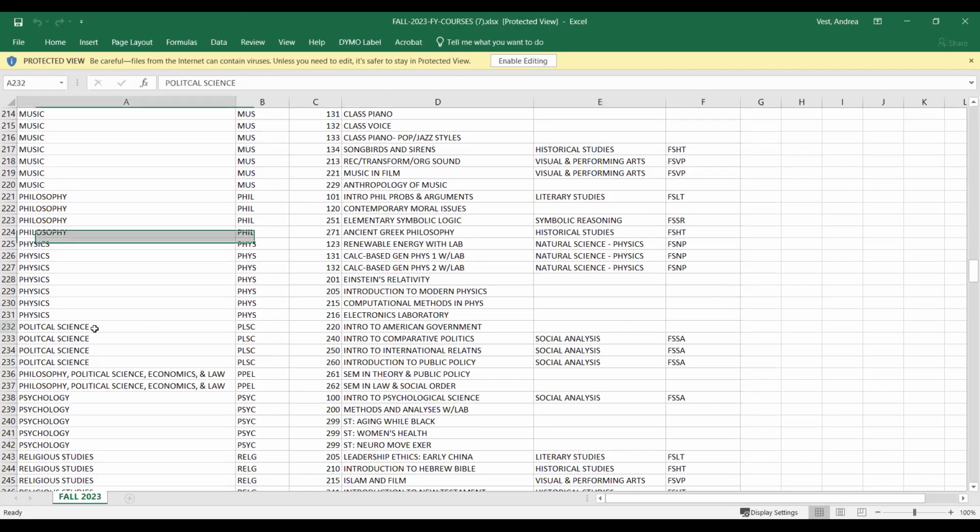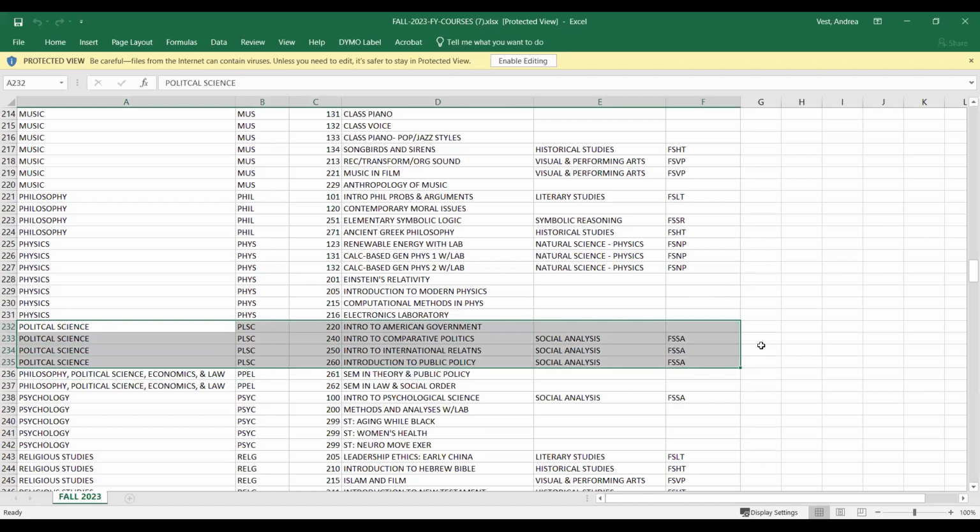This will be useful as we begin to develop our plan 2. So say I'm interested in potentially majoring in political science, and I want to know what courses might be appropriate for a first-year student. Here we have listed 4 political science courses: Intro to American Government, Intro to Comparative Politics, Intro to International Relations, and Introduction to Public Policy. And as you'll see, 3 of those 4 courses, the latter 3, fulfill a social analysis field of study, general education requirement. If I did ultimately decide to pursue a major in political science, it looks like I would be fulfilling that requirement multiple times, and that often happens. But selecting any one of those courses would fulfill that general education requirement.